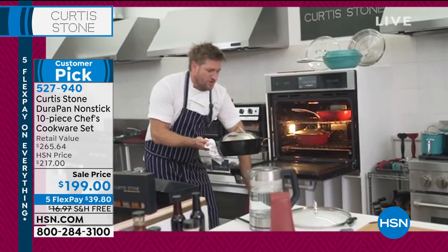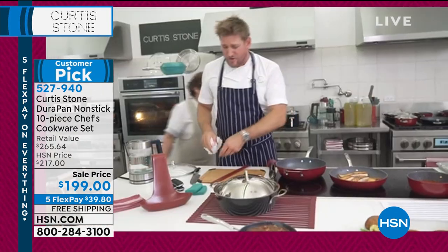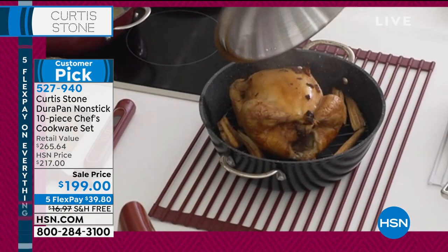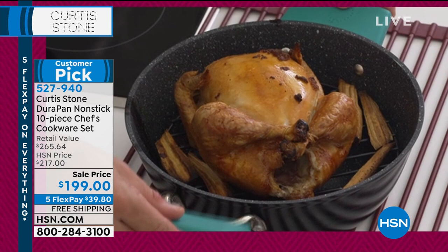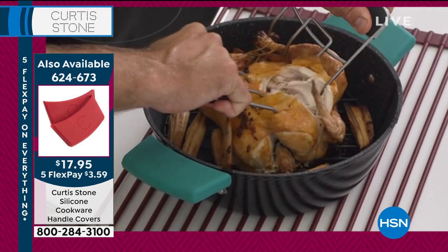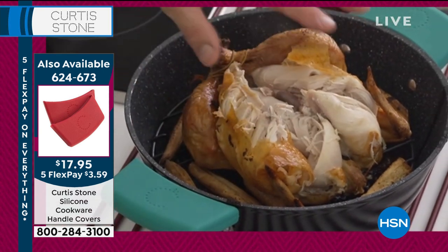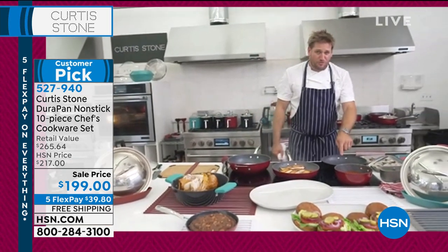I've gone ahead and put my domed lid over here and I've been slow cooking. You'll be using this to make pasta, to make rice. If you want to use my silicone handles, they are also available — you can pick up the pan and use those silicone handles to lift the lid. Oh yes — look at the roast chicken that we've done! That is going to be so delicious, so tender. You'd take it straight to the table like that. Let me show you — have a look how that chicken just falls apart. That's because we got that beautiful steam working after we got the crispness on the chicken, then put the lid on to get that incredible steam. No matter what you're cooking, there are just so many beautiful ways to use it.